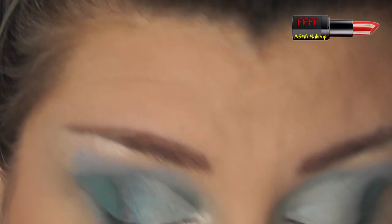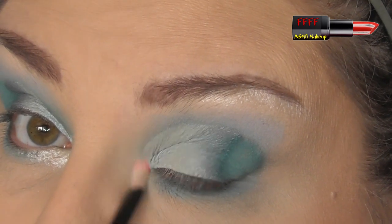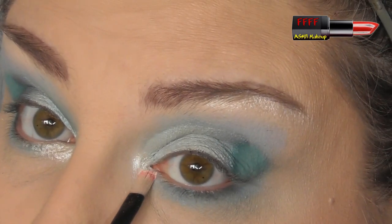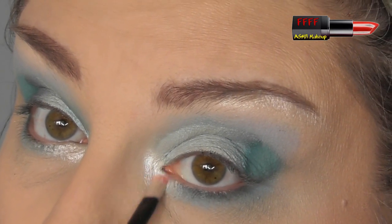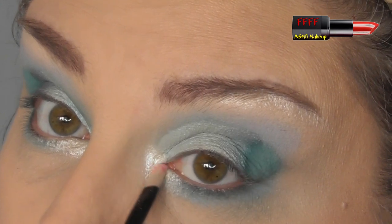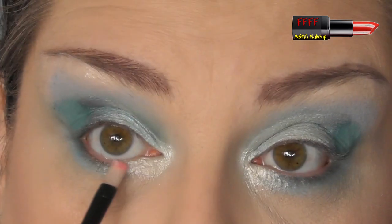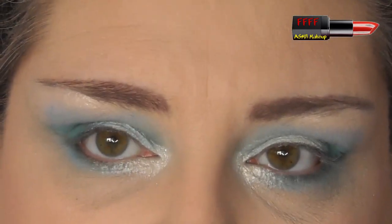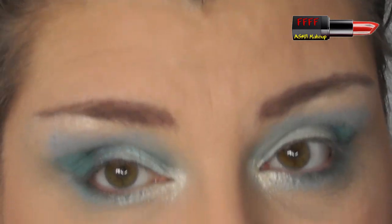My eyes are running again — just as well I cut my crease. I was going to try and do more filming today but I think I might have to skip that and just do some editing instead, since if my eye keeps streaming it's going to ruin this look. I'm going to come off camera, finish my highlight, put on some mascara and a lip product — you all know how to do that, you don't need to watch me do it — and I'll be back for my final thoughts on these pigments.